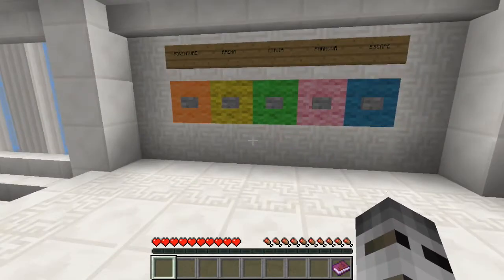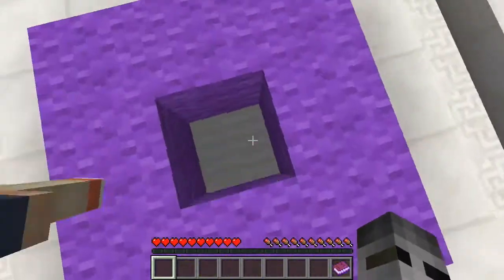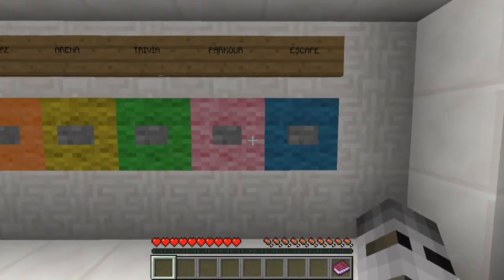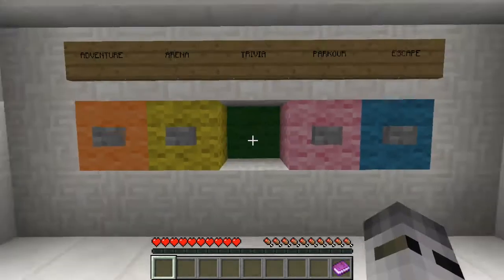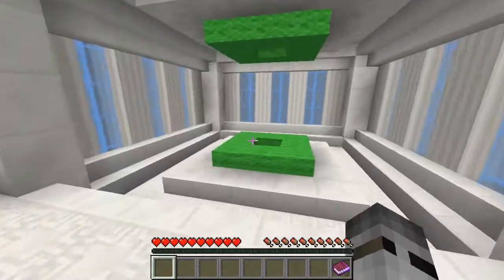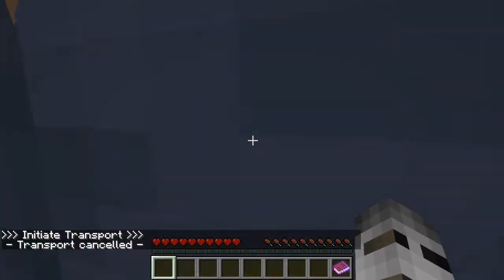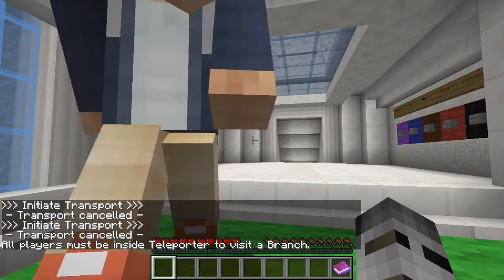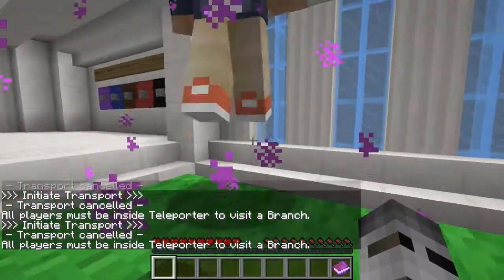Really? Labyrinth? I'm not good at mazes, but no, I don't wanna, wait. Let's... You can just follow. Trivia. Because it's my favorite color. All players must be inside, Billy. Okay. Billy! Get inside. One eternity later.